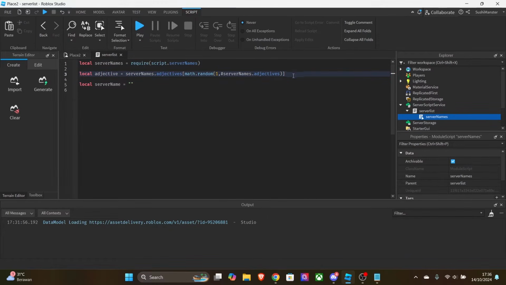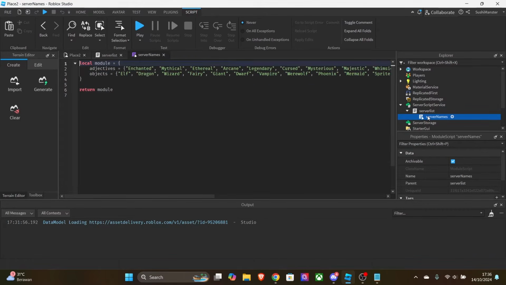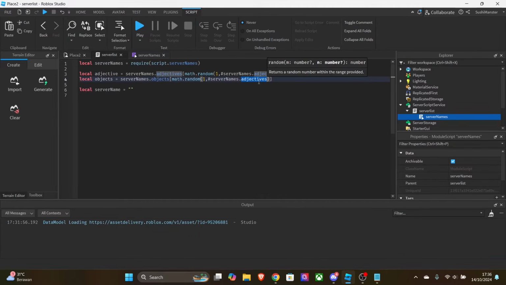There you go. Do the same with objects. The server name is adjective, and add a space between the variables. There you go. That's your random server name.